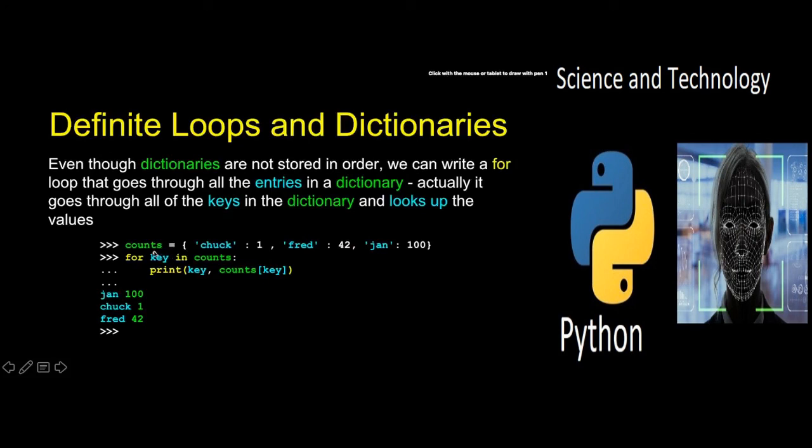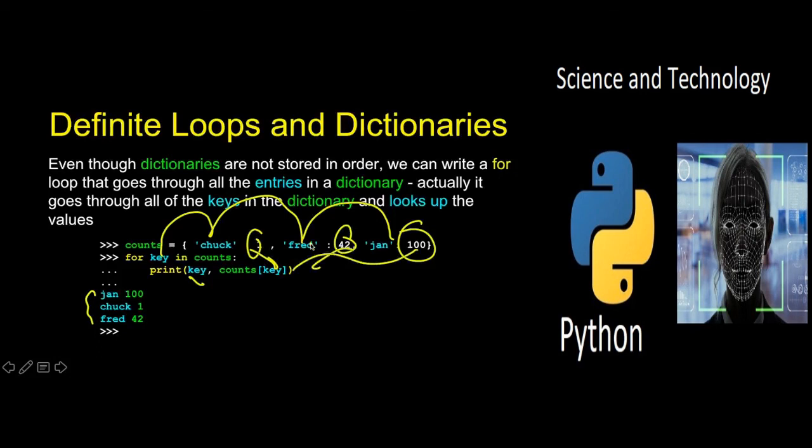So this iteration variable is going to walk the keys. It's not going to walk the values. It's going to walk the keys: Chuck, Fred, Jan, though not necessarily in that particular order. As you see, it goes Jan, Chuck, Fred, because just because I typed it in this order, it's not like a list. It doesn't stay in that order. It might move around a little bit as we add data to it or as we set the data up. In the loop, you can get the key, and that's what prints out Jan, Chuck, Fred, but then you can also get the corresponding count for each one of these by just pulling it out of the dictionary.